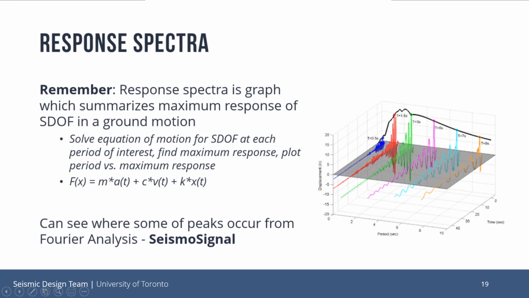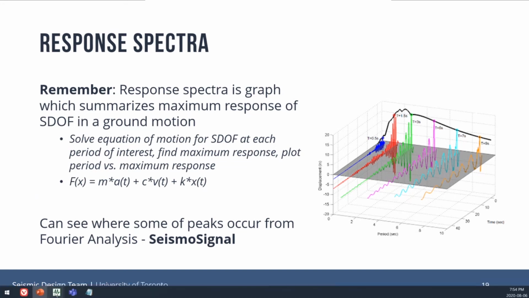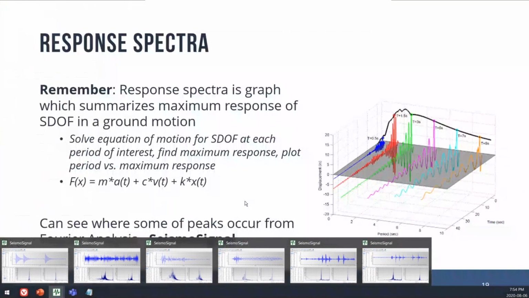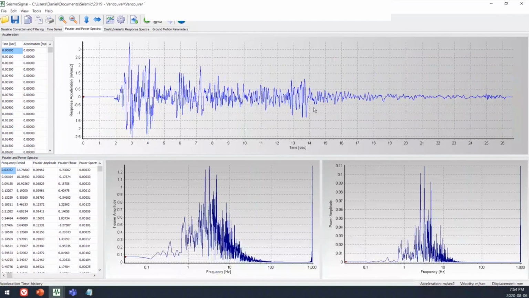You can kind of motivate where this is coming from with the Fourier analysis. And so what I've done, and this is going to tie into the next slide as well, is this is ground motion 1 of the previous, of 2019. And you can see our Fourier transform here, and you can see kind of which frequencies make up this ground motion, right? And based on this, you're probably going to notice that this frequency in the response spectrum is going to be heavily impacted. And a great example of this is actually going to come up with ground motion 2 in just 1 second.